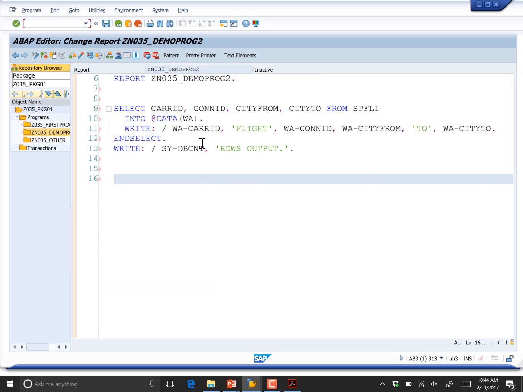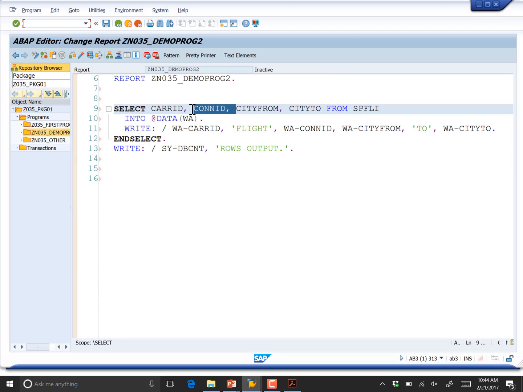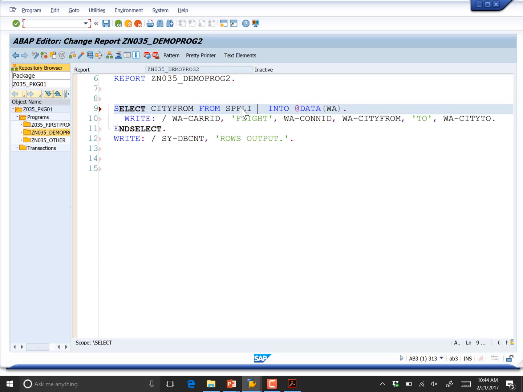All right, so let's just say, for example, all I wanted to pull out is, I asked you, where are all the places we fly from? So all I care about is city from. I don't care about anything else. Well, in this context right here, is there any reason at all why I need a work area? I mean, a work area is totally useless here because I'm only pulling out one particular field.